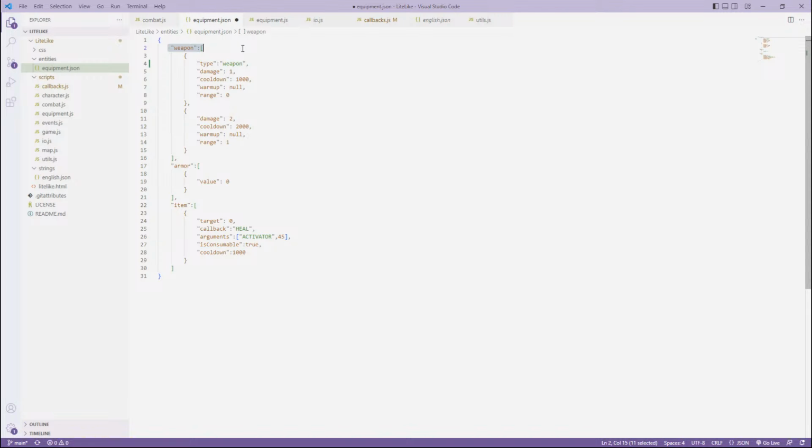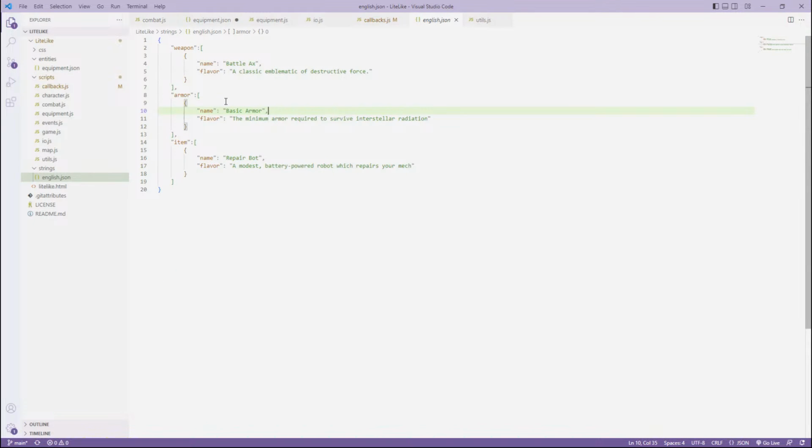So that is an alternative, and the value in doing that is that we just have flat lists. We don't have to actually go looking for stuff. So for anything that's a weapon, item, or armor, I can literally just grab the language object and say language object 0, and that would be the battle axe.